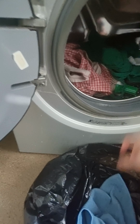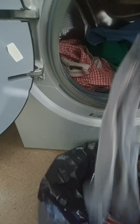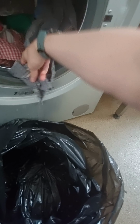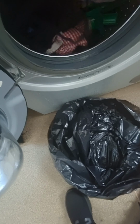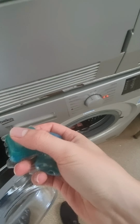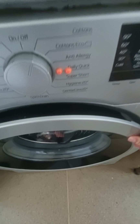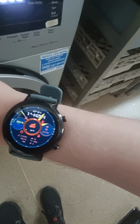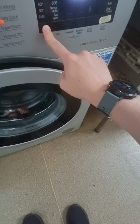I've got this apron here. I found that very disgusting when I saw it, because it had a bit of dust on it. And there we go. Final item is the apron. Take the rest of these. Daily Quick, not time, I say. Say Daily Quick 40.